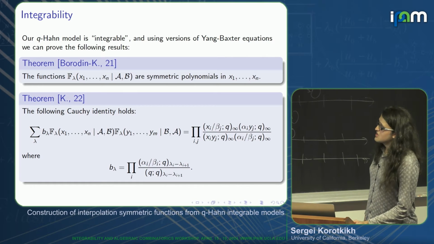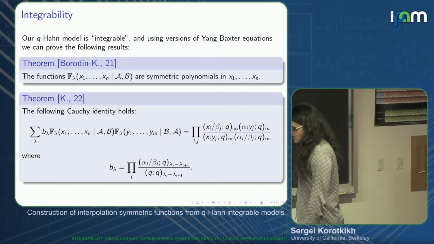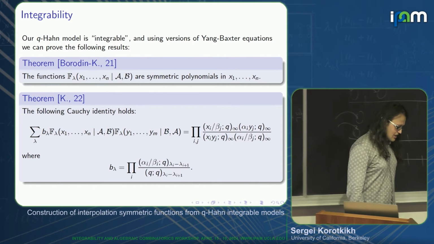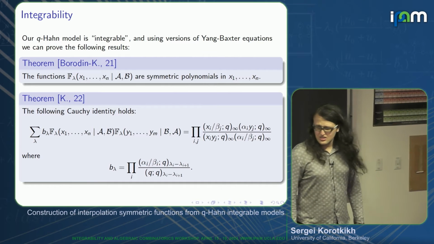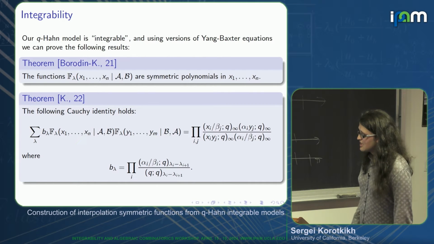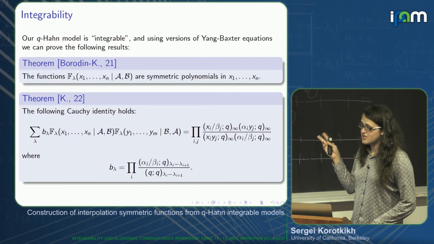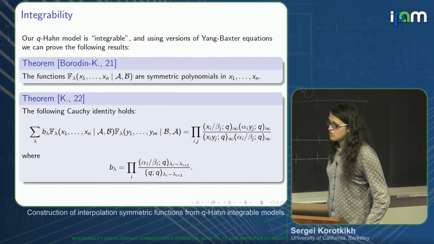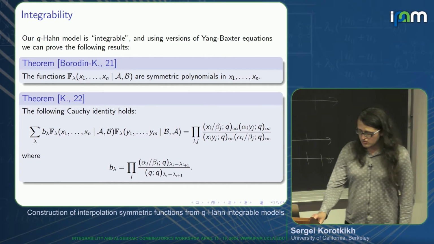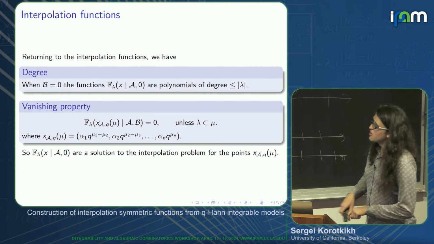And it turns out, well, if you haven't seen Cauchy identities earlier, one way to interpret this identity is that in a certain sense, these functions, the spin q-Whittaker functions f lambda, are not orthogonal, because you need to swap these parameters alpha and beta, but they're kind of dual to each other after swapping alpha and beta parameters. So these are two properties you can prove using integrability. And also there are a bunch of other properties you can prove.